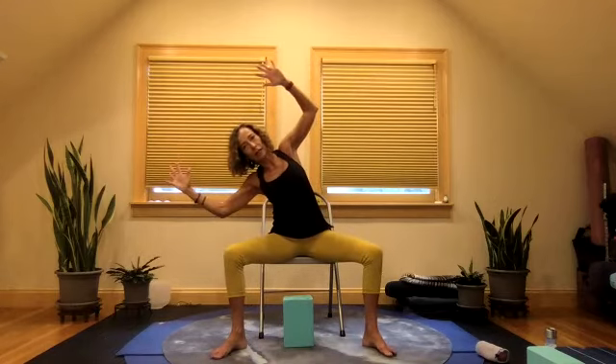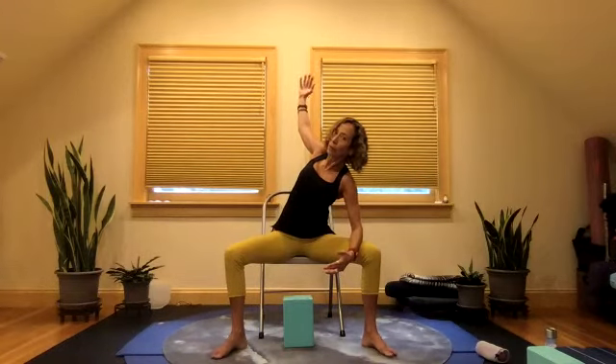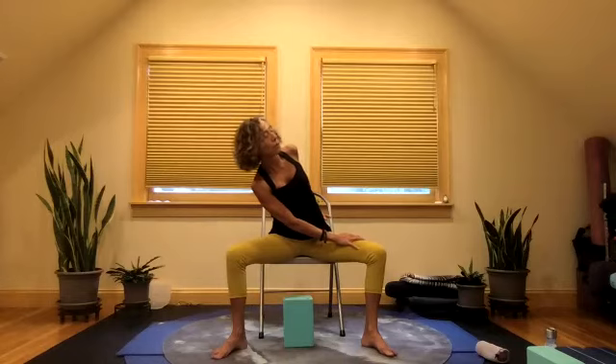Toes and knees are tracking the same direction. Take your arms up into your goddess cactus arms. And we're going to tip it over to the right. Working again — contracting on one side and stretching on the other. Inhale, come back to the center. And to the other side. Lower back is stabilizing, inner legs are engaging. Next time you're over to the right, we're going to stay to the right. Hold it here. Hand's going to come behind the head. And now that's that twist again. This time you're a little warmer, deeper. Feel that opening a little bit more. Maybe the arm will even go further back. And as you exhale, start to bring that elbow down. Point down, come to the center. Let the right hand stay on the thigh. Let the left hand come to your thigh and start to feel your chest moving away.